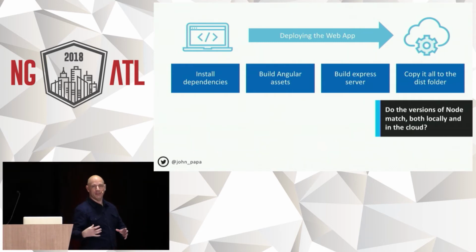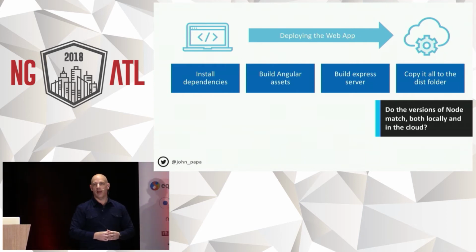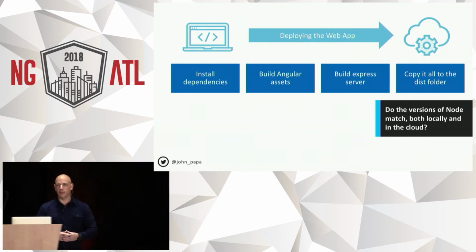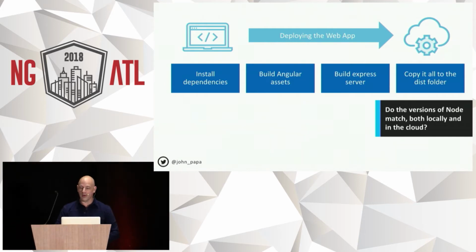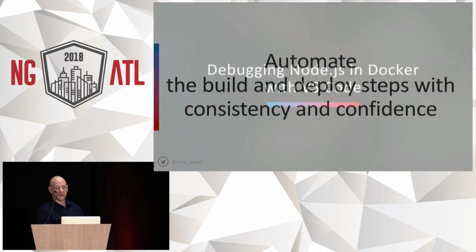Right, problem we have is we zip our stuff locally. First, it takes a while, right? Because you're zipping all your stuff up. But once you get it there, what if they're running node 8.9? And you're running node 6.11. You don't know all these things, so it's hard to figure out what's going to happen. So what we really want is consistency and confidence in our steps.